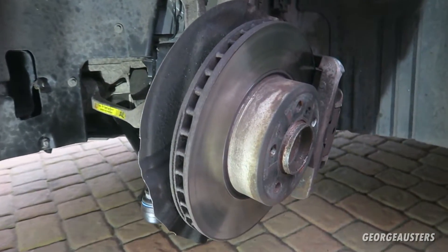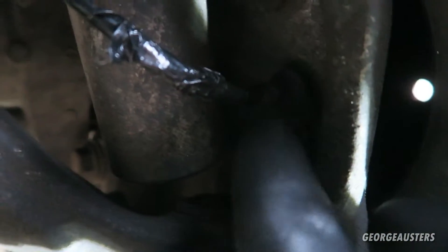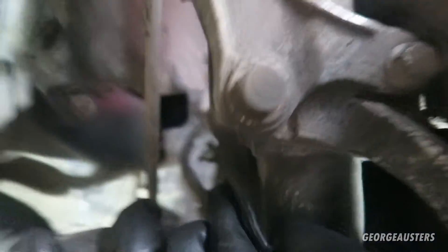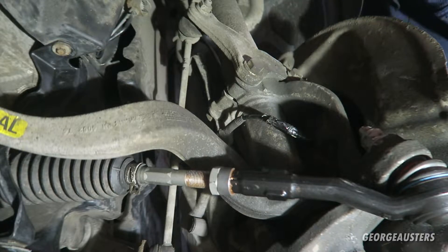The car is in the air and the wheel is off. The ABS sensor is this cable right here — it's held into the hub by just one bolt. The cable runs along here, attaches to this bracket, then runs to another bracket and goes into a connector box where it plugs in. I might spray some soapy water on it to help it slide out of the bracket easier.